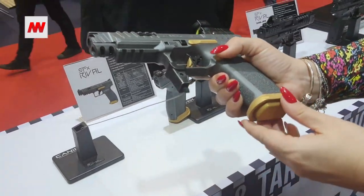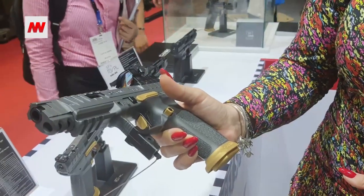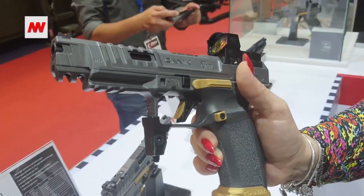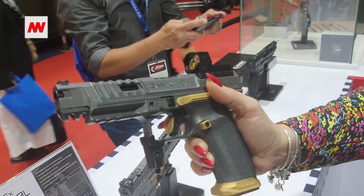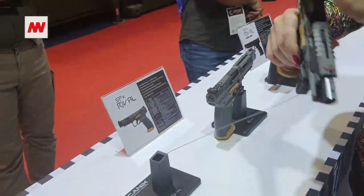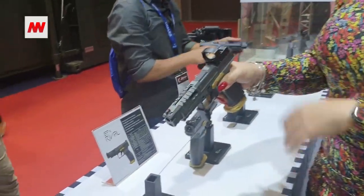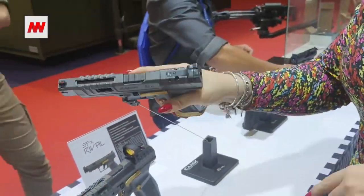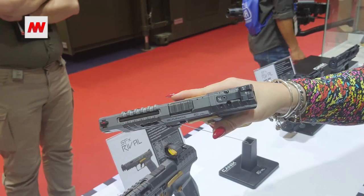With a magwell, which plays a great role in speeding up magazine changes. And we have a flat 90 degree diamond cut aluminum trigger, which weighs soft for accurate shooting. And we have the barrel fluted, again for accurate shooting during the competition. We have a fiber optic front sight and a red dot over it, or this is what it looks like without the red dot. It has an adjustable rear sight for good grouping and comfortable shooting.